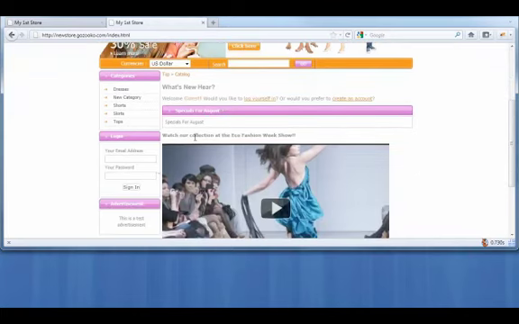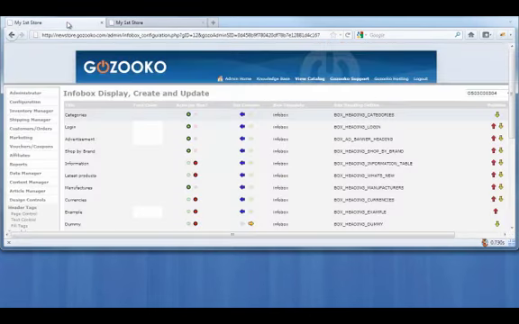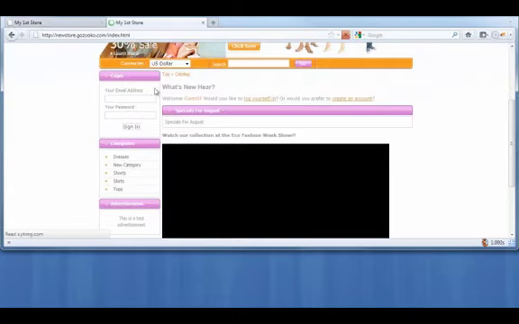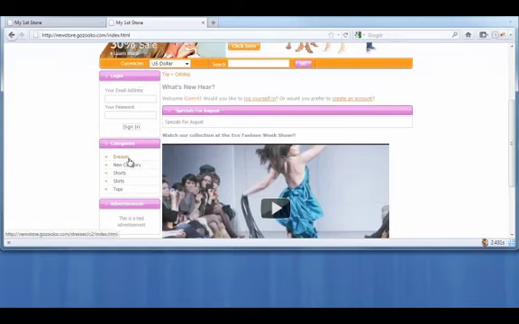Now what I want to do is move the login box above the categories and see what that looks like. So I'm going to go back in the back end. I'm going to move the login up above categories. I can either press the down arrow or hit the red arrow to move it up. So I'm just going to hit the red arrow, and you'll notice the login now is on top and categories is below. If I click the refresh button, there you go. Login is up top, categories is down below.